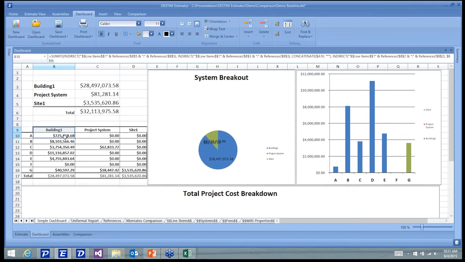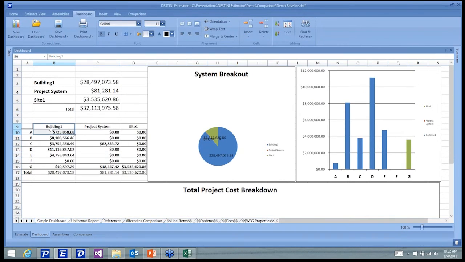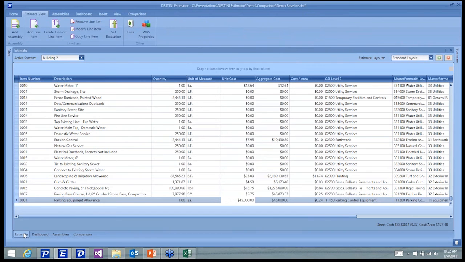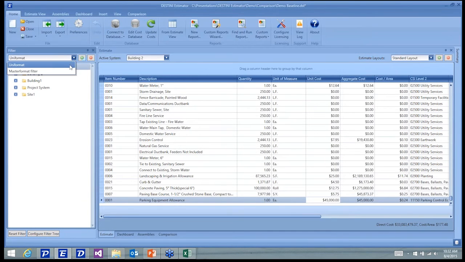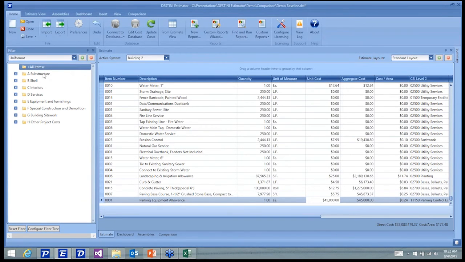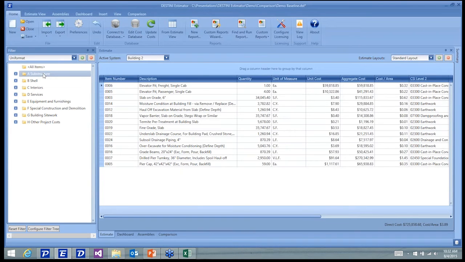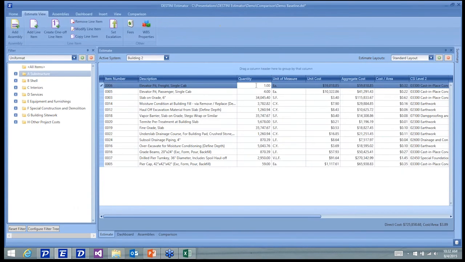You'll notice over here, if I click on one of these cells, it's just using Excel links to go over to the line item sheet and pluck out pieces of data that happen to be in Building 1 and in Division A. So again, if I was to come back over to the filter tree and organize my data by unit format, click on my substructure, and maybe over here add something, I don't know why you would do this, but I'm going to make a change.